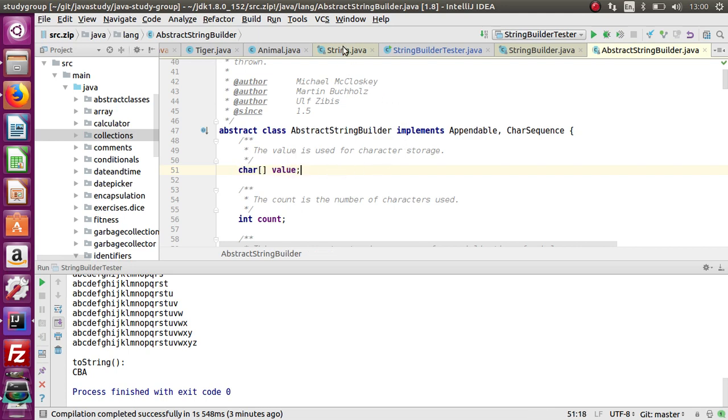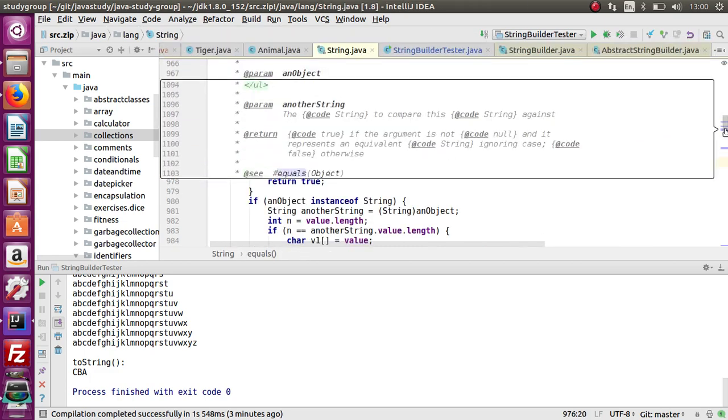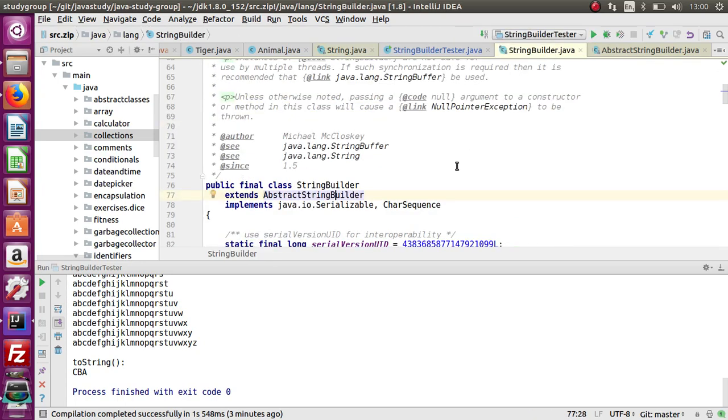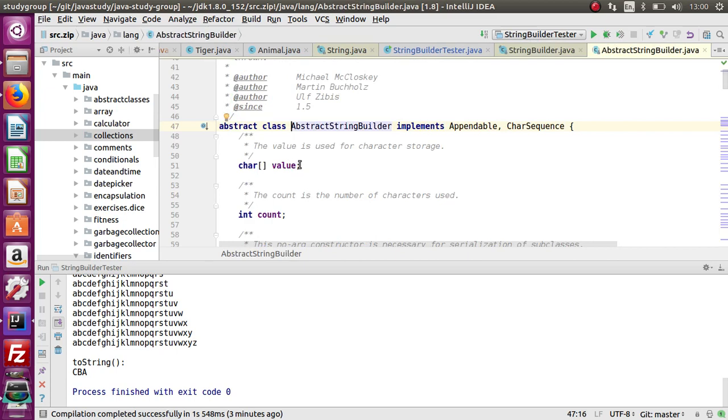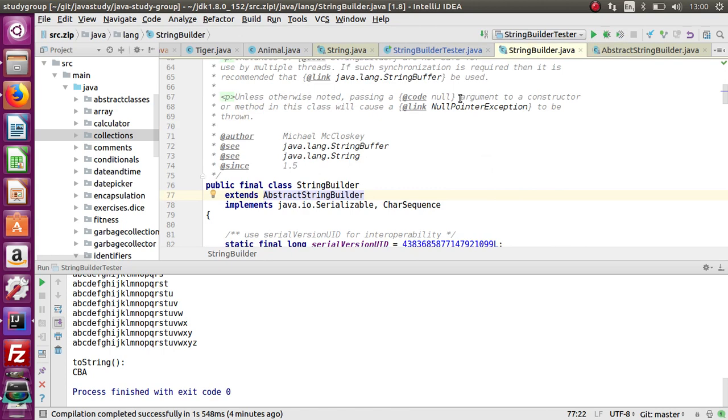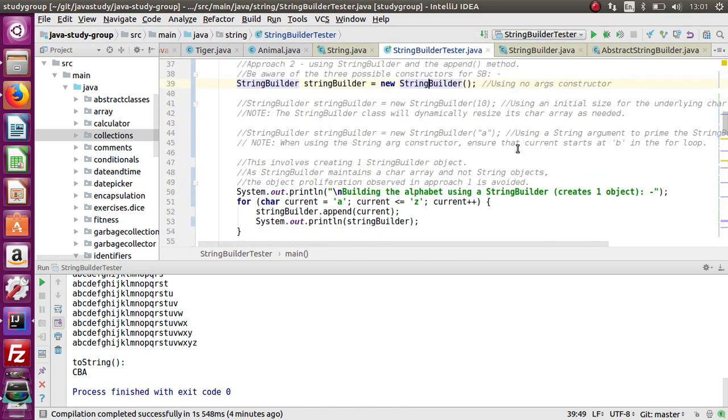If we look at the equivalent in the string class, if I go to the top of the definition of the string class here, we also have a char array there, the same as in the string builder class. The abstract string builder class has a char value there, and we have that in string as well. But here's the key difference: it's final in string. That's what makes it immutable, because once you've set it, you can never change the value of a final variable. So that's the key, low-level difference between string builder and string. So anyway, moving on. Let's look at this a bit further.